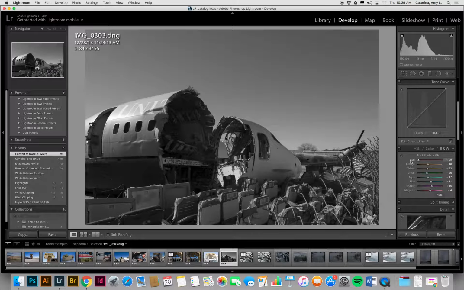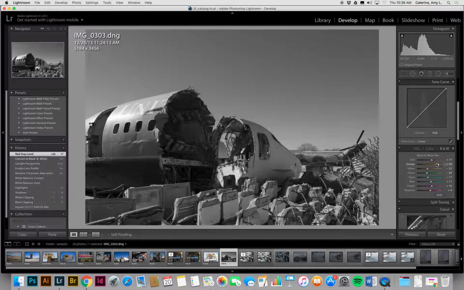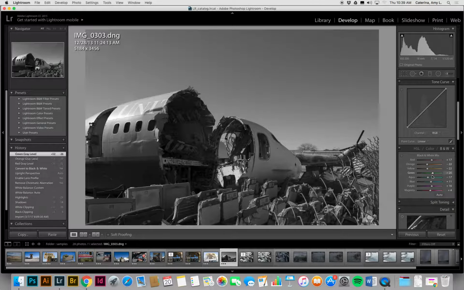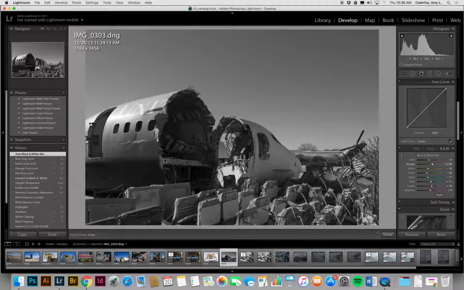And here is where you can play with the different values and the different luminosity, right? So look at the chairs. If I drag the orange, green, the blue, right? And you might say, well, I'm not sure which one of those sliders to use for what part. Look what we have, the targeted adjustment tool. So if I know I want this area to be a little brighter, it will select the slider for me. If I want to bring down the luminosity of this area, it will select that for me.